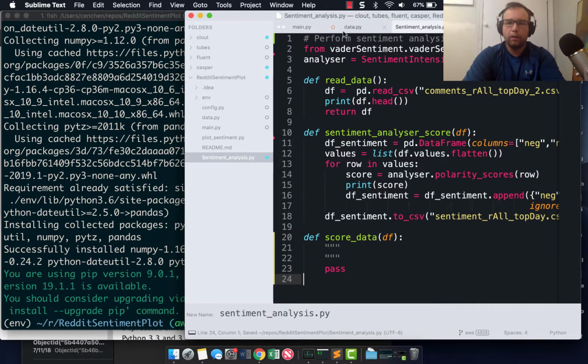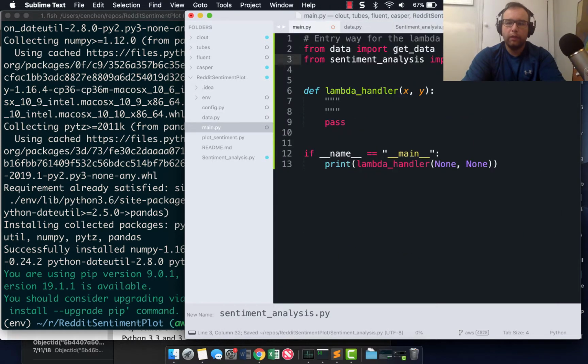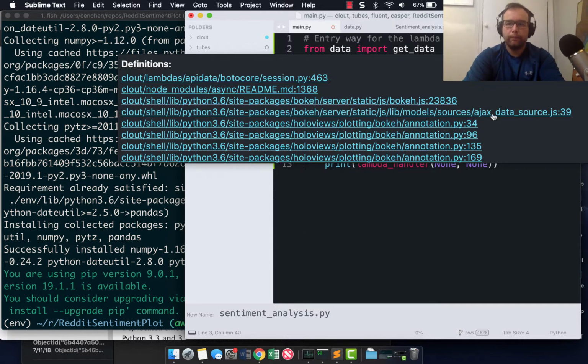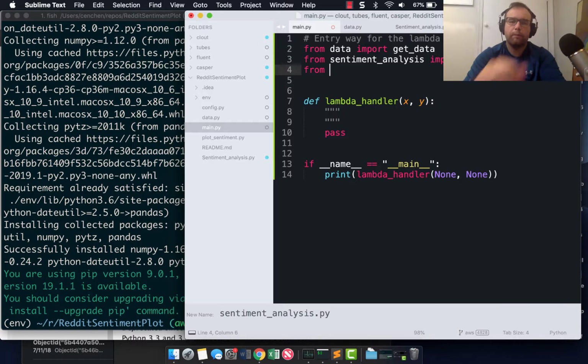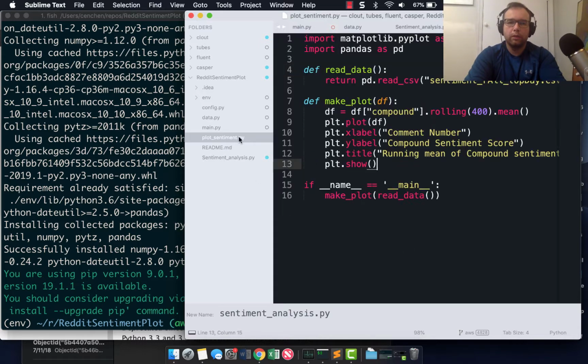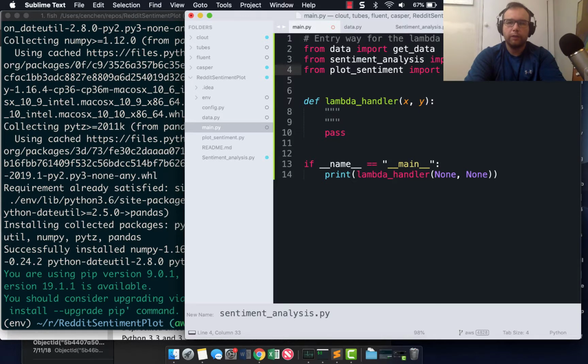So in main, import score_data. And then from, let's call it plot sentiment, is what it's called, import make_plot. That's fine.